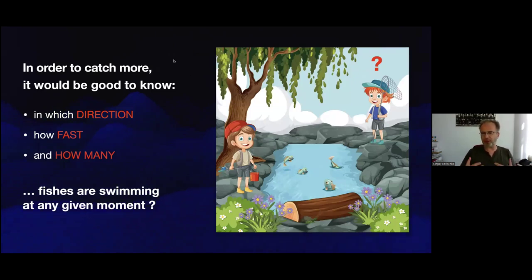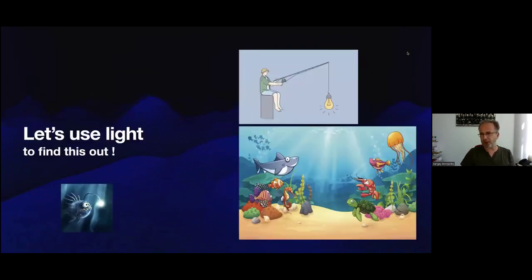So this is kind of a fisherman's guide. It would be good to know if you're going to fish in a lake. If you have this kind of a map, this kind of knowledge, it is always very nice to have. So these are actually the questions which we are trying to answer using angle resolved photon emission spectroscopy. And in order for fish to get out of the water, we use in this case the light, and I found pictures which show that there are ways to catch fish using light. So I learned it, and it's indeed the case. This is the analogy which we use to extract electrons from the solid.